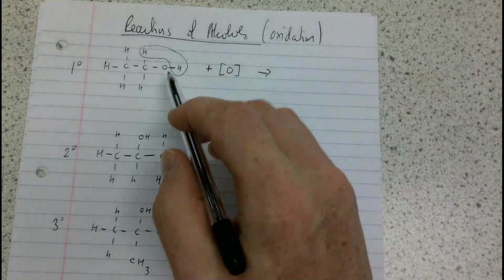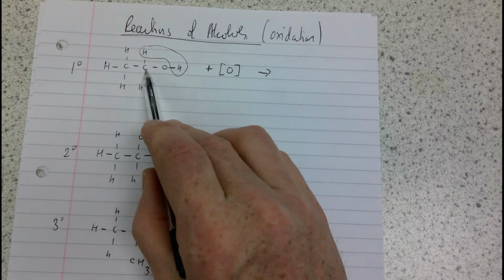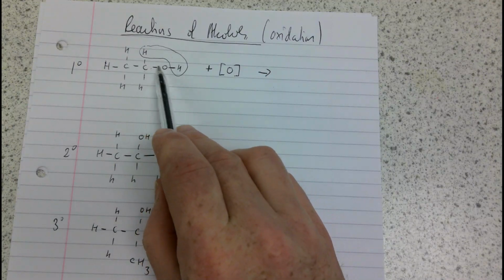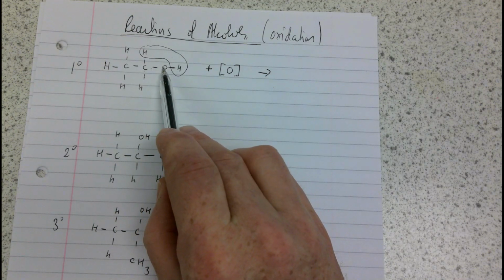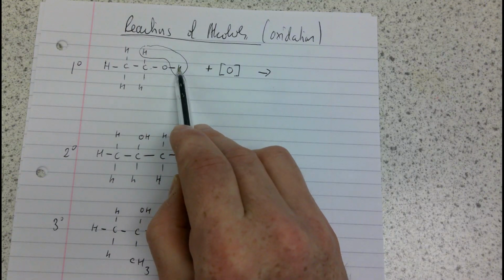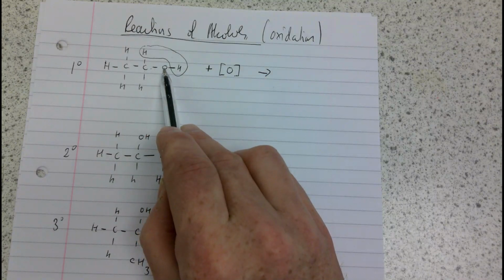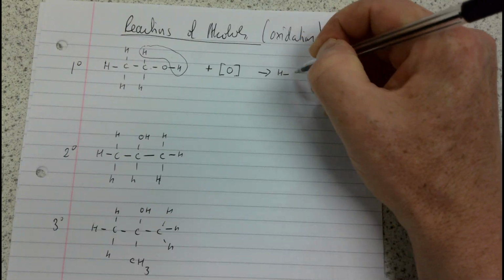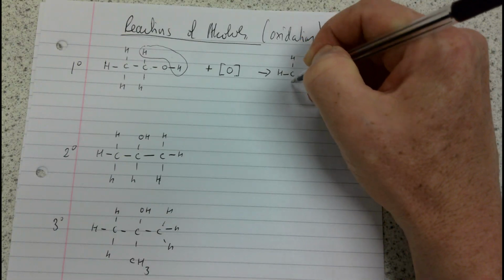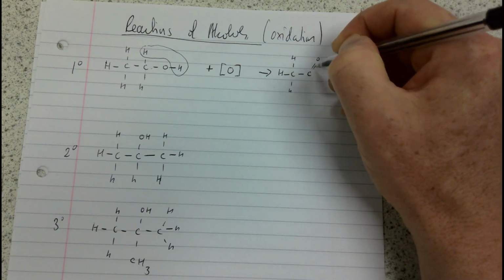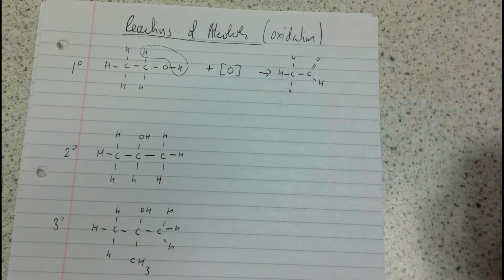And what you end up with is a molecule where, again, carbon must form four bonds and oxygen must form two bonds. So if we're taking away this hydrogen and this hydrogen, you must draw an extra bond between the carbon and the oxygen. Let's draw that now, and you end up with that.